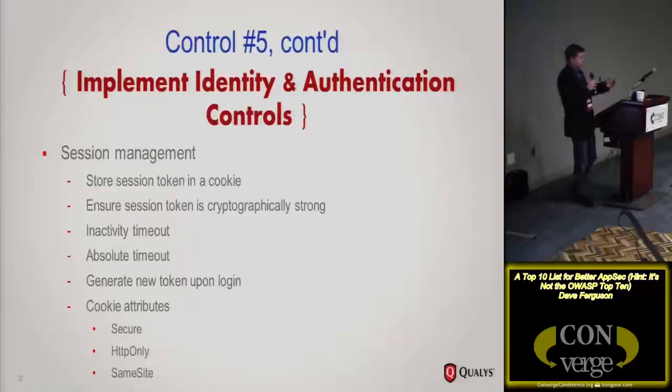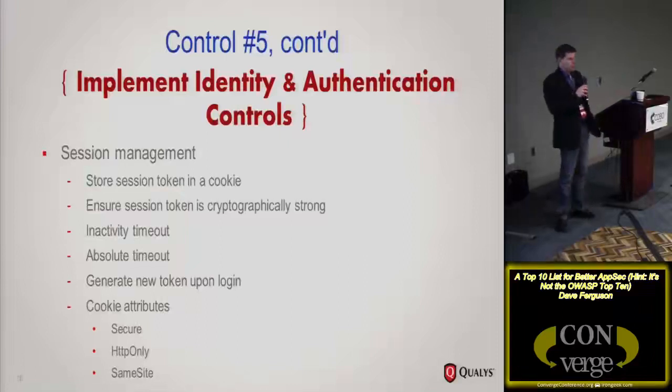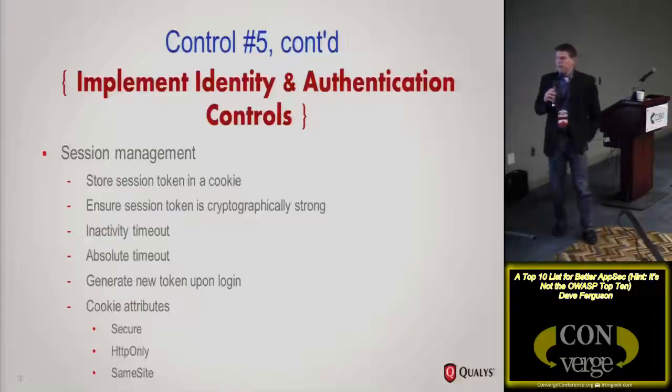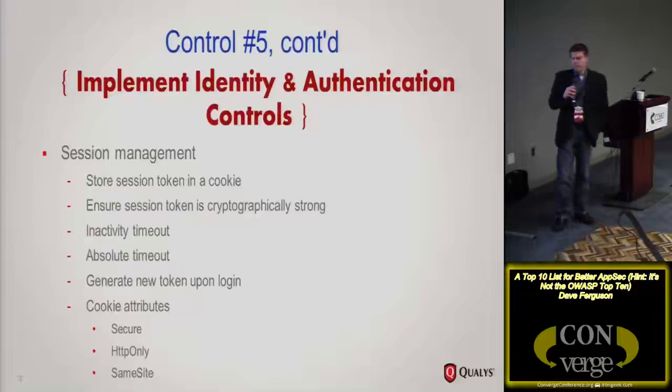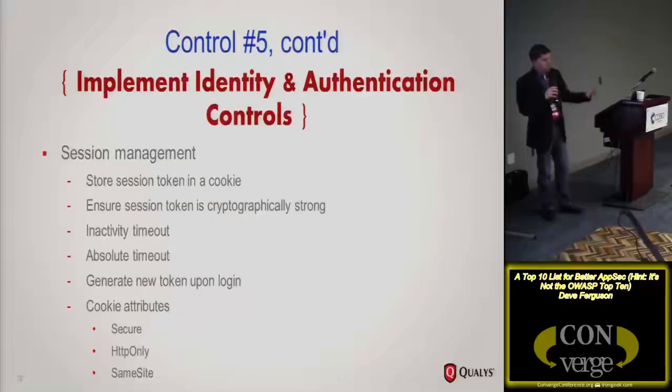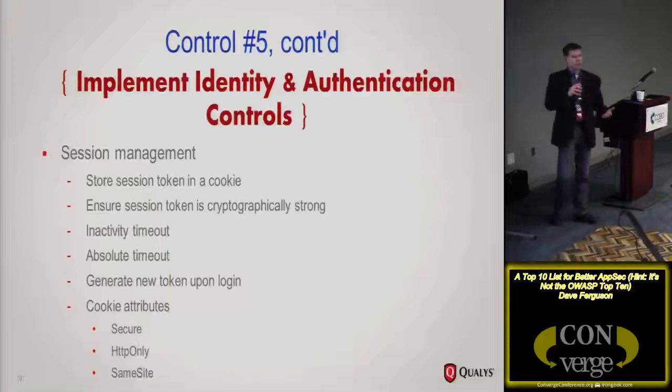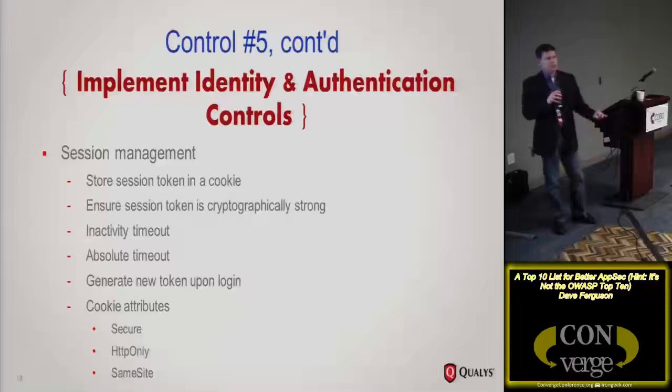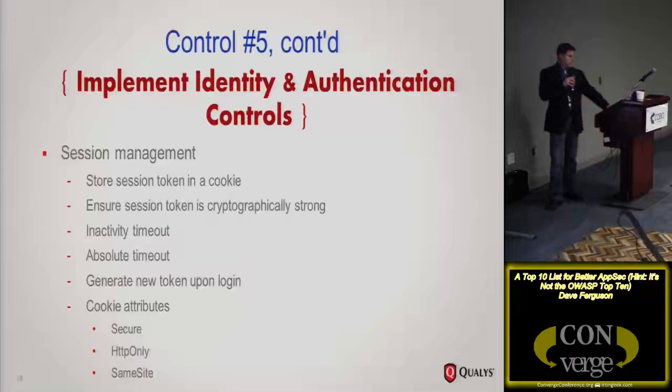Then there are cookie attributes around session management. It needs to be secure, HTTP only, same site. Same site you may not be familiar with. That's a new attribute of a cookie that browsers are just starting now to support, Chrome being the first one. Same site is an attribute of a cookie that's going to quash cross-site request forgery. So you're going to start to see that probably show up in assessment reports where a cookie is missing the same site attribute. I wanted to mention that since that's new and everyone may not be familiar.